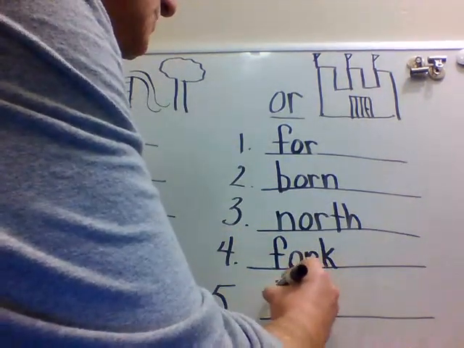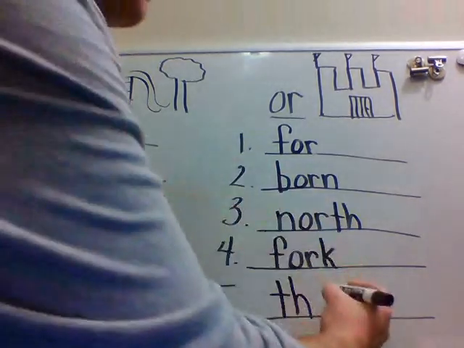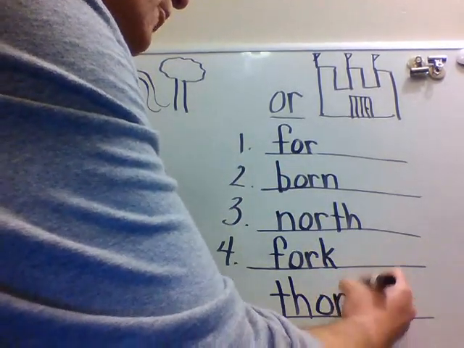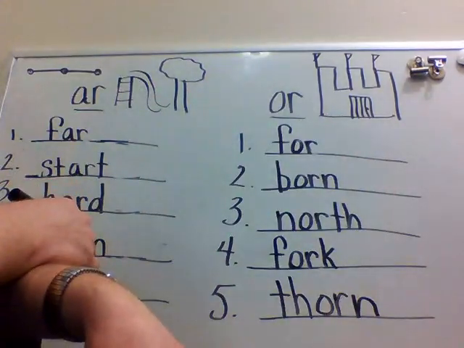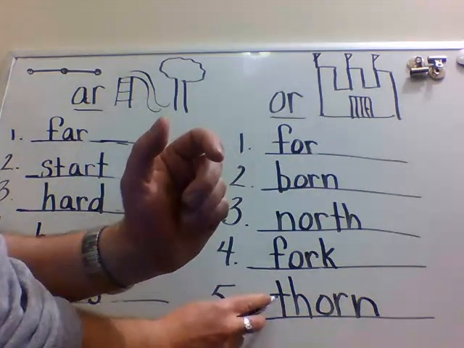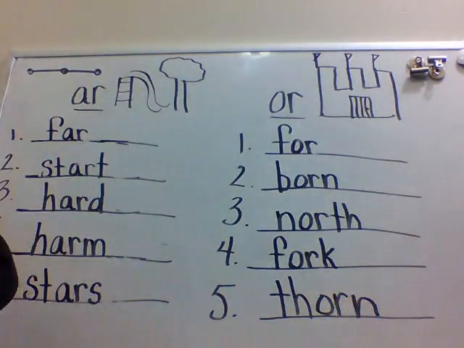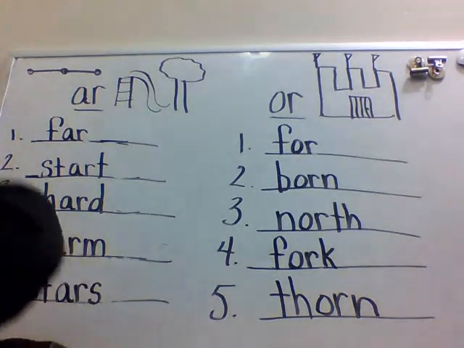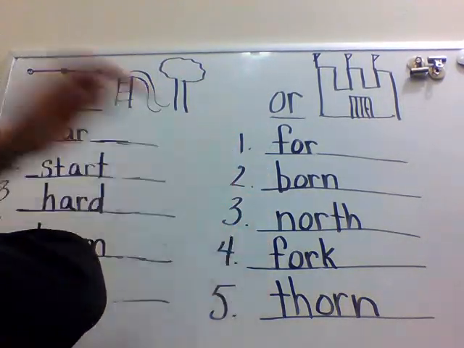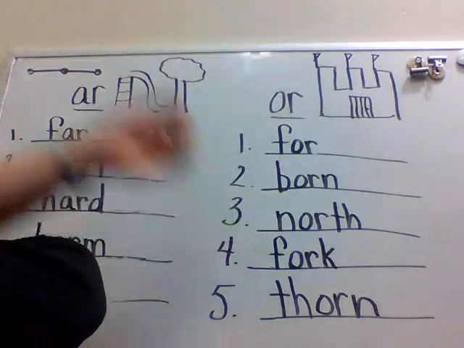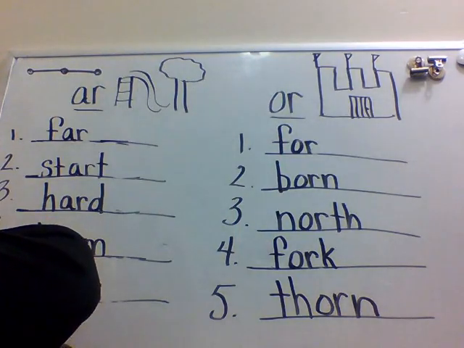Okay, if you put TH for th, correct. If you put OR for or, correct. And if you put N for at the end, correct. Okay, put it back together again. This word is thorn. Like the rose had a thorn on its stem. Okay, let's read all of these words now. For, born, north, fork, and thorn. Okay, so now we've done some other words with our bossy R, OR, where the OR together says or, like it does in the middle of fort. Okay?